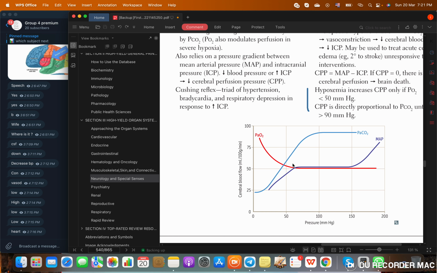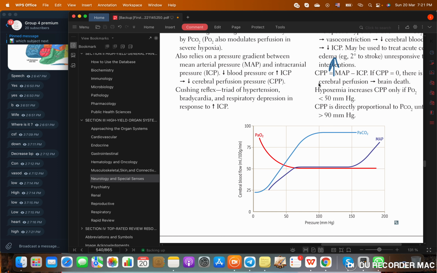Okay. So the next case is, let's say the patient has a mean arterial blood pressure that is ridiculously high. Remember, MAP minus ICP is equal to the CBF. So now I'm increasing significantly the MAP. So what is happening to the CBF? What is going to happen to the cerebral blood flow? It's going to increase. Absolutely. Okay, so this is the take home for these two.